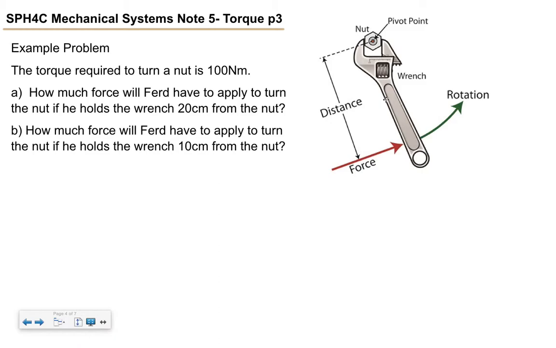This is more or less the question I get to with the door, that's part of your lab for this unit. How much force will Ferd have to apply to turn the nut if he holds it 20 centimeters? The torque required to rotate this wrench or to open the classroom door is a number, it's a constant. Based on where you put your hand on the door or on here and where you apply that force, you have to use more or less force. And I think that's a very instinctive thing you know. If you could get this thing long enough you'd have to apply less force, but it'd still be the same amount of torque.